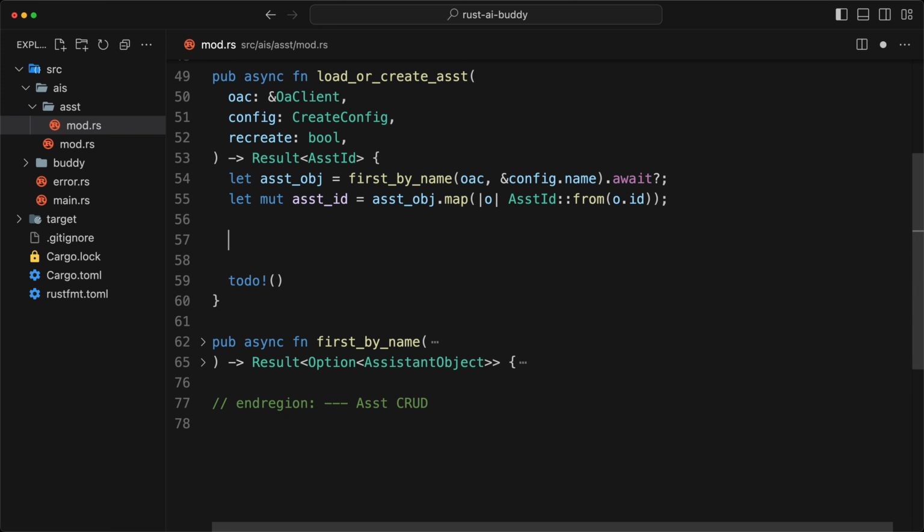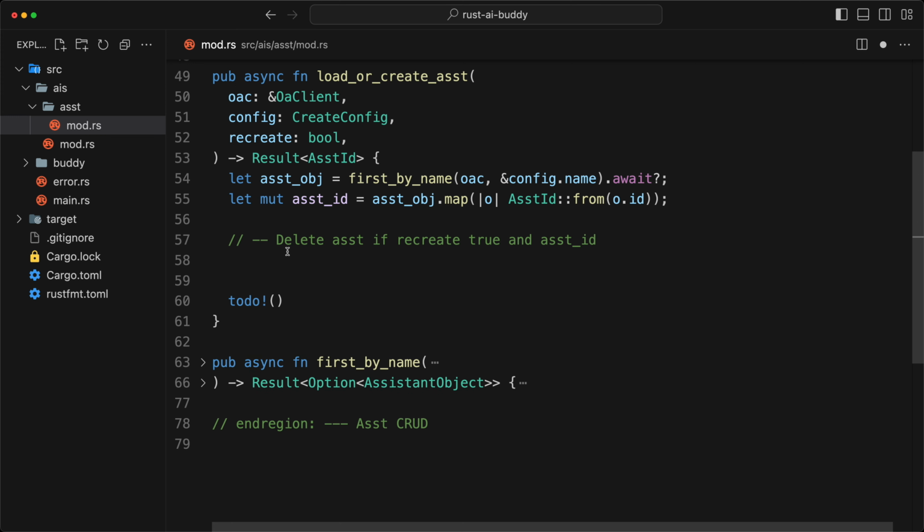Now, what we want is, if we have the recreate flag on and we have an asst ID, we want to delete it. And then after, we're going to have the logic below. So to do that in Rust is pretty cool. So first is to say delete asst if recreate true and asst ID. And for that, with Rust it is relatively simple, because what we do is if let, using the tuple.